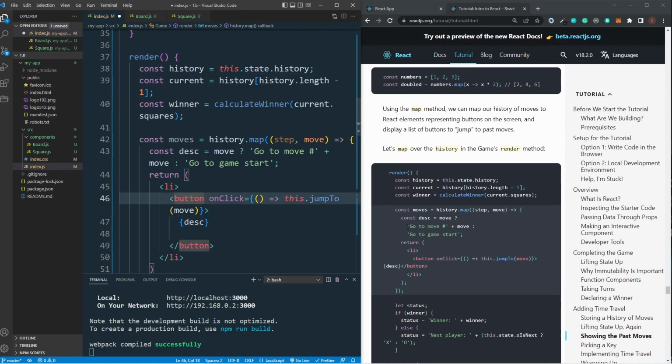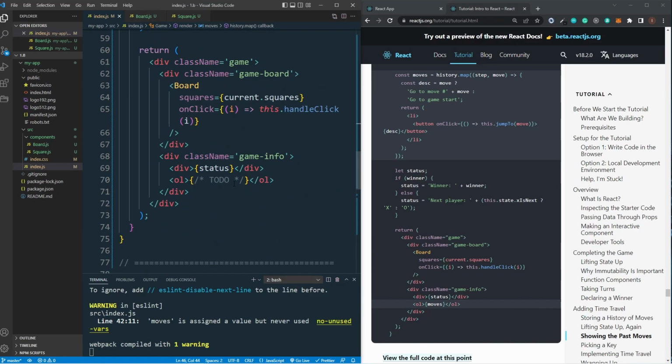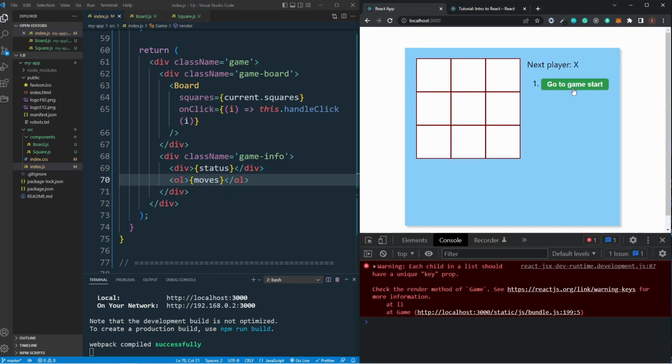And also for the button, I would love to give a className history-button. Save it, and down here we're gonna use moves. Save. Now go to game start.